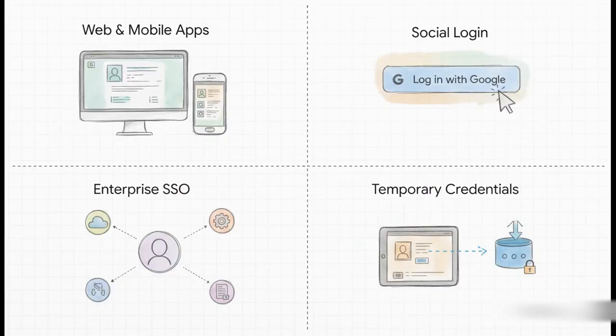And its usefulness does not stop there, not by a long shot. Cognito is the authentication backbone for tons of modern web apps, built with things like React, as well as native iOS and Android apps. It's the perfect tool for adding that simple login with Google button we all love. For business-to-business apps, it plugs right into corporate systems like Azure AD or Okta. And like we talked about, it's the best way to securely hand out temporary keys for things like file uploads.